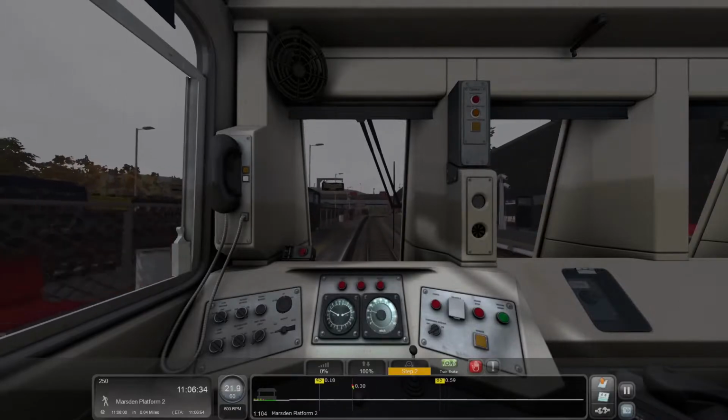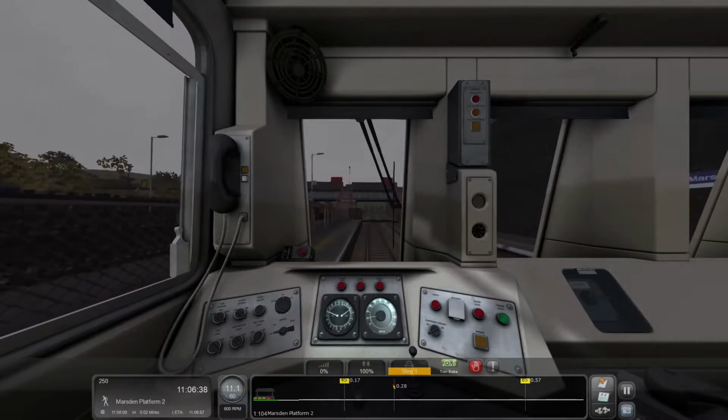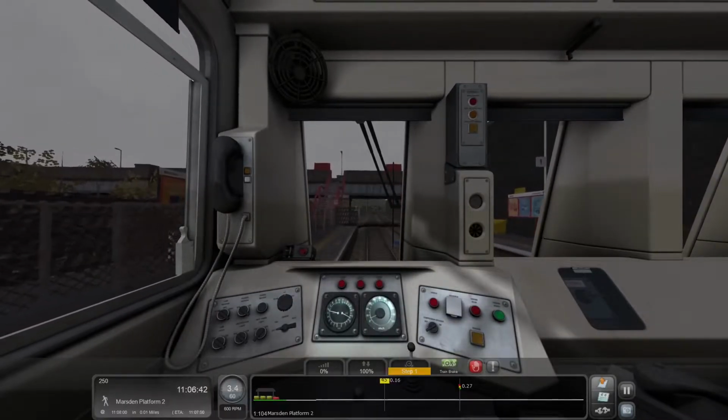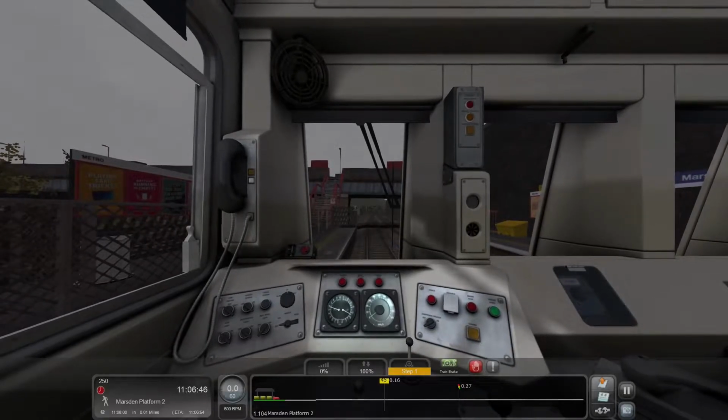Once again, stopping on a dime. Time has been found. Arrival at Marsden, platform number 2. We got about a minute and a quarter to wait, so we'll wait.